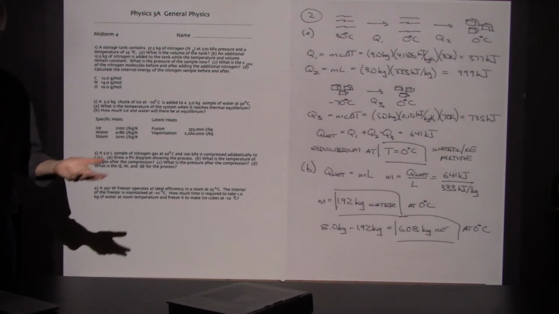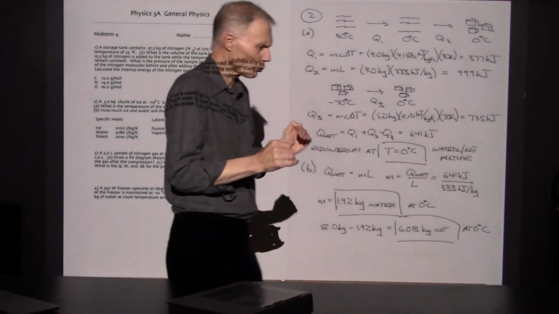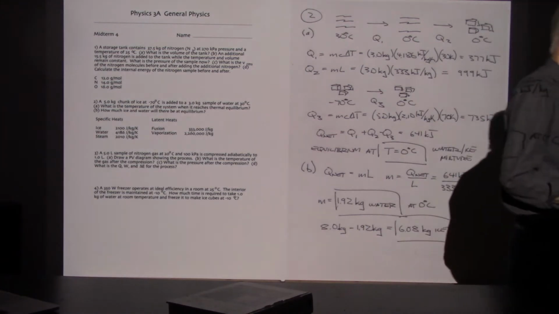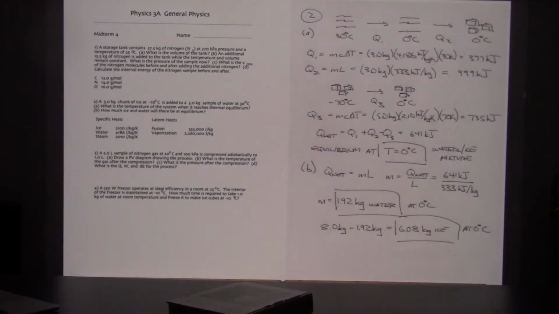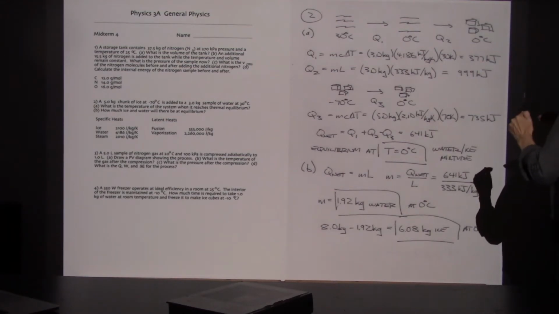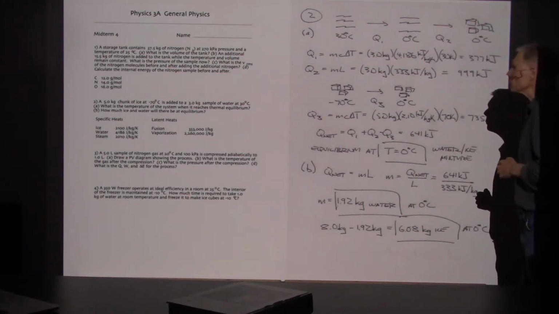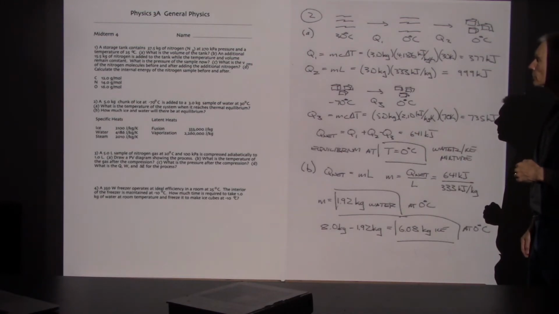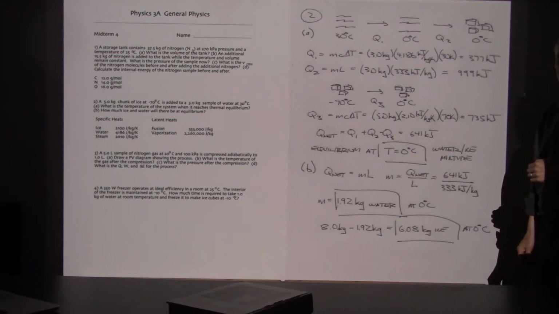It could have been that if the ice were at a really low temperature, maybe we freeze all the water, or maybe more of the ice melts. Maybe we end up at a higher temperature or a lower temperature. So depending on the numbers and the size of the samples, there's a range of possible final outcomes in terms of what the sample consists of. All right, questions on that?